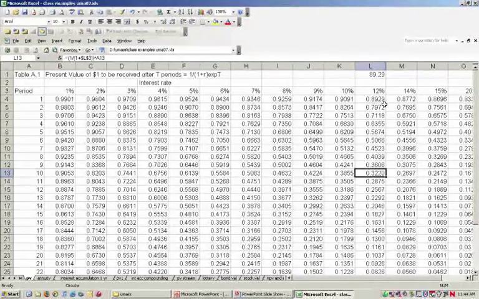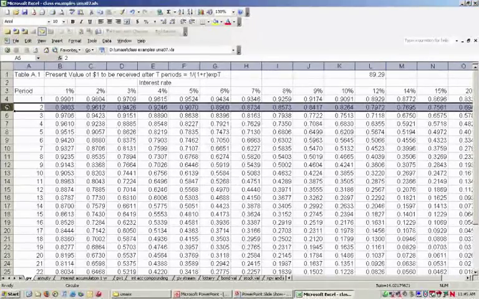Another relationship I want to point out is the relationship between the discount rate and the present value. We can see that using this table as well. So let's stick with our 2 years as the length of time we have to wait to receive our $100.